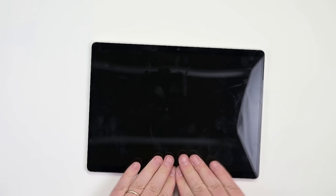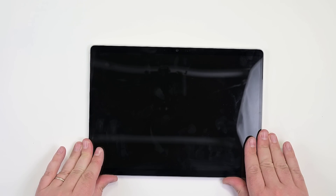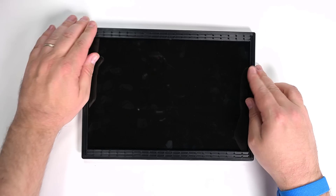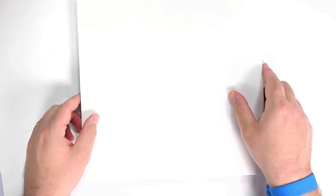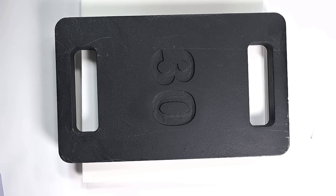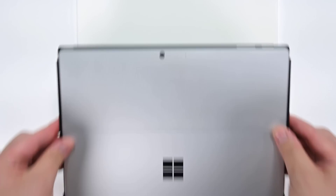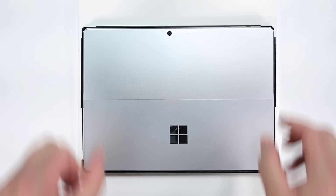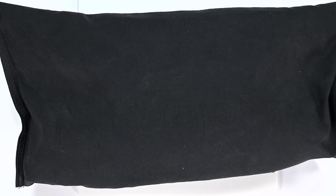The next few steps will cover display bonding. If you're using ruck weights, start with your device screen side up on your work surface, then place a bonding frame on top of it, making sure the cutouts align with the power and volume buttons. Place a foam pad on top of the bonding frame, then add the 32kg ruck weight on top of the foam, letting it sit for at least two minutes. If you're using steel shot bags, insert your device into the bonding frame and flip it over display side down onto a foam pad. Add the shot bags to the top of the foam pad — their weight should equal 32kg — and let the weight sit for at least two minutes.